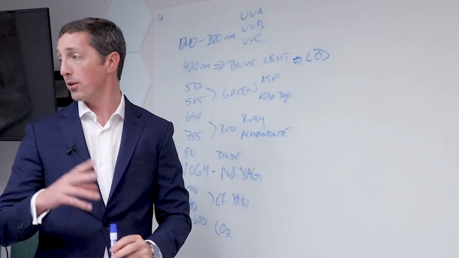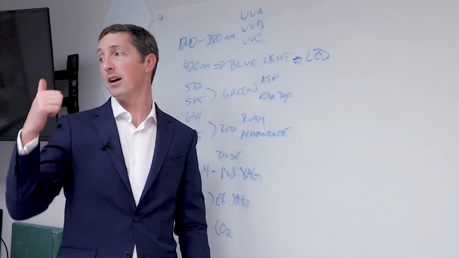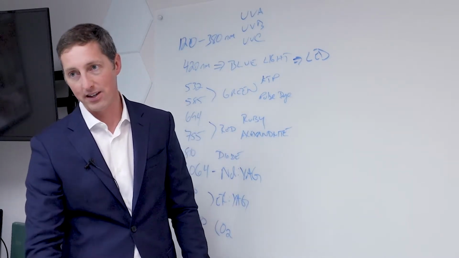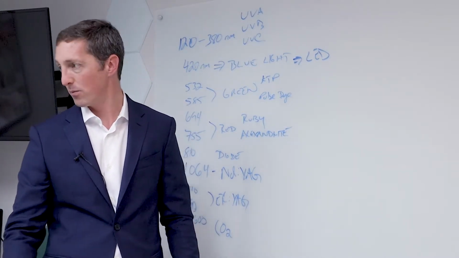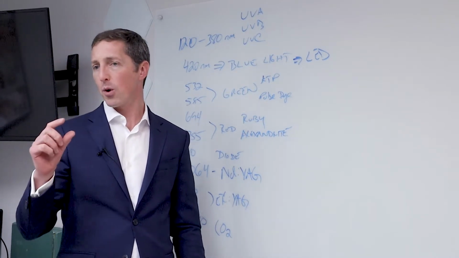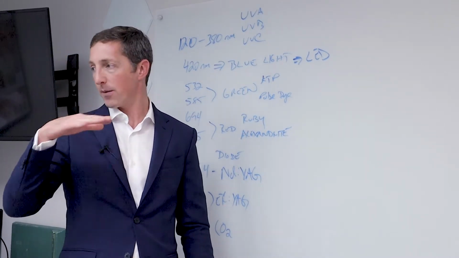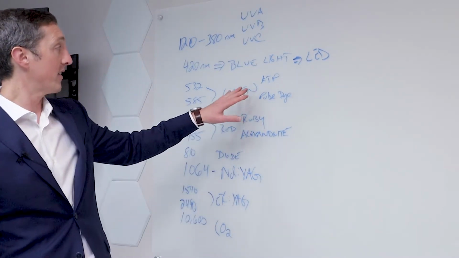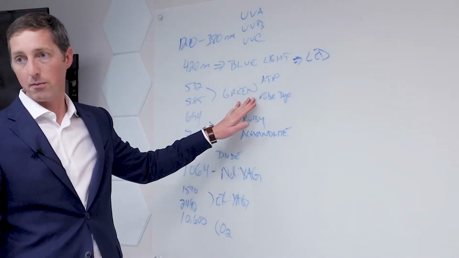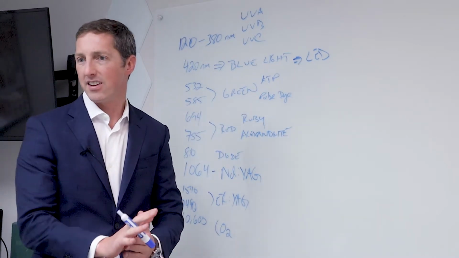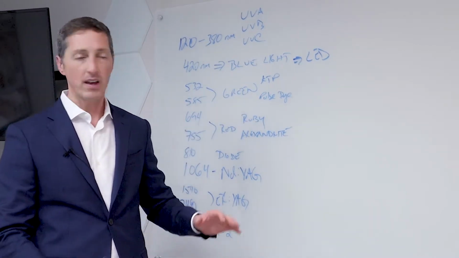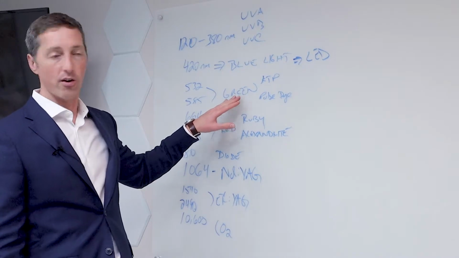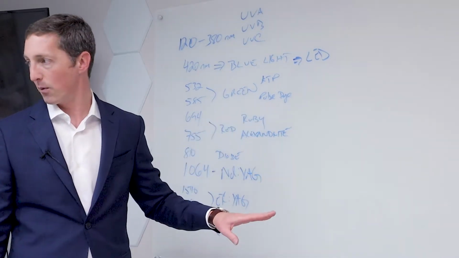Well, we don't use it for hair removal for 2 reasons. The melanin absorption is so high that we only would be able to treat very light-skinned individuals. Again, skin type 1, maybe 2. But while the melanin absorption is so high, the depth of penetration is actually really quite low. It's very shallow. So this isn't a very effective laser system for hair removal, because the depth of penetration isn't that great.